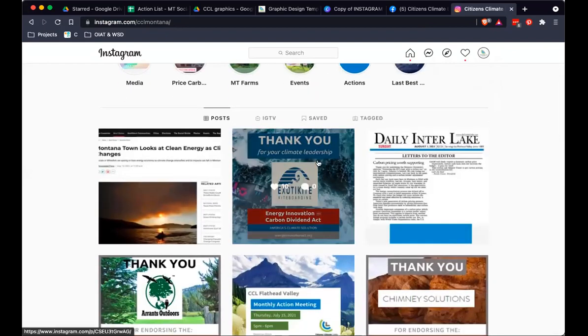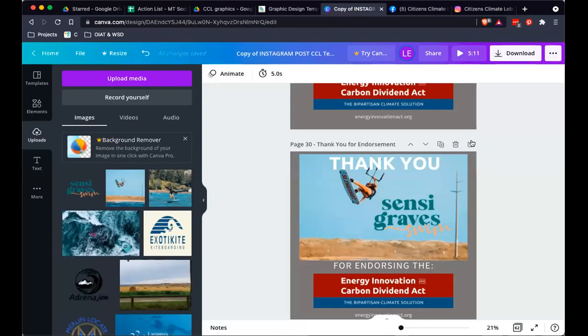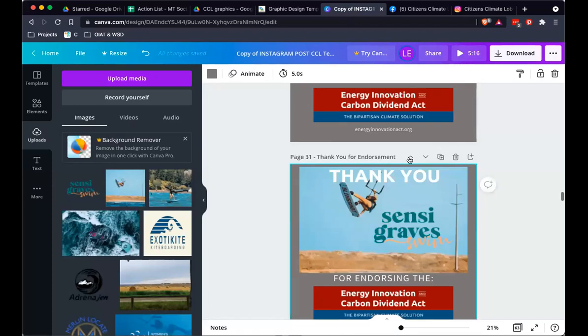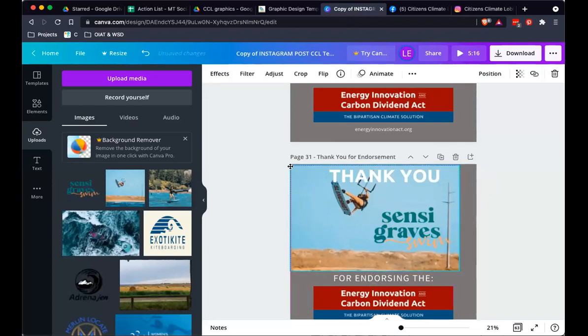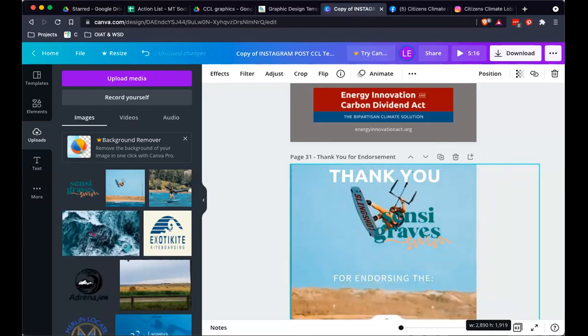And so this is the one that I did here. That's slightly different because it's got the thank you with a blue background. Uh-huh. And then the logo is in the middle, and then just the background of the ocean and the kiteboarding. So how did you get that background behind the whole thing? You chose a different template? No, I bet if we played around with it more, we could do that here. Yeah, what I'm seeing was that when you tried sliding your photo down, it covered up energy innovation. Let's do this. Yeah, see, it covers it up.